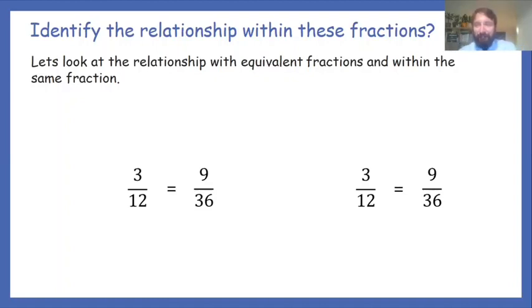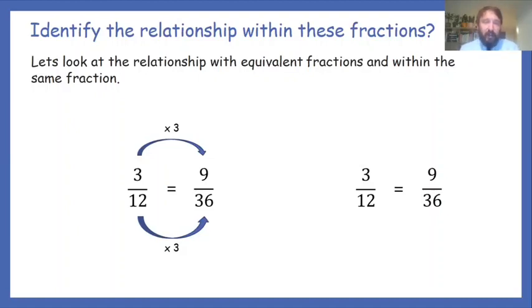Okay, so you're back again. Fantastic. Let's have a look at the relationship between these fractions. Now, these are equivalent fractions, as we know, and so therefore, whatever we do to the numerator, we must be doing to the denominator. So I've got 3/12 and 9/36. To get myself up to 9, I know you know your multiplication, so 3 times 3 would give me 9, and 12 times 3 would give me 36.